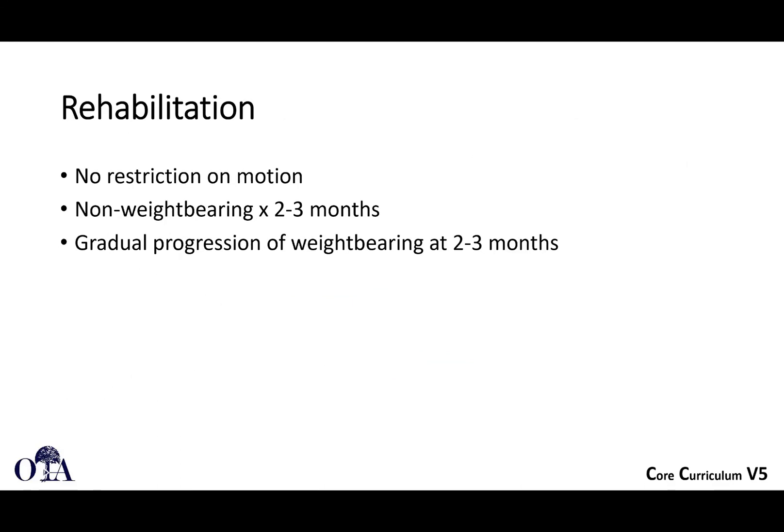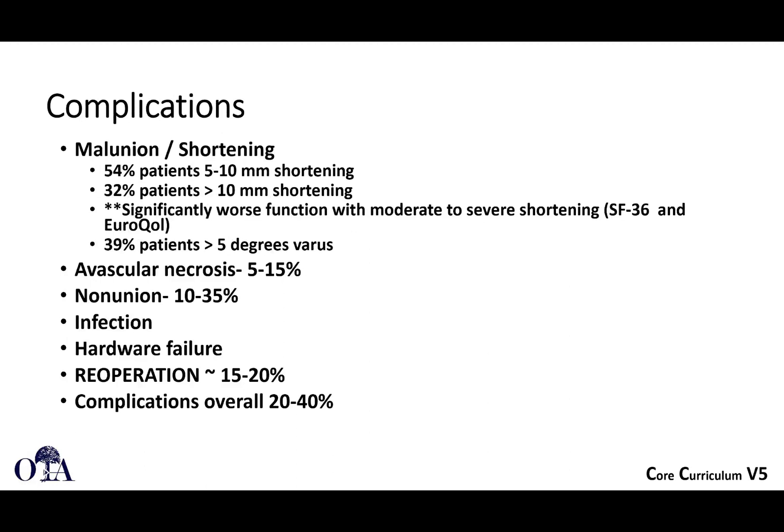What about rehab? You're not going to immobilize them with an abduction pillow or brace, but you will limit weight bearing — non-weight bearing or something with very minimal weight bearing, toe touch, or true foot flat weight bearing. To be safe, you could just say non-weight bearing. You really don't want normal weight bearing on this initially for the young patient with a displaced femoral neck fracture that you had to fix. Then you can gradually progress weight bearing at two to three months. Shortening is very common, and if you use a device that allows no shortening at all — like locking all screws including into the femoral head — you're probably not going to heal.